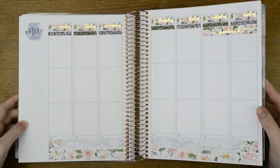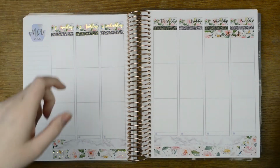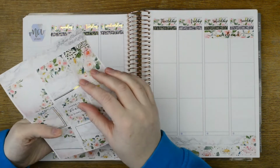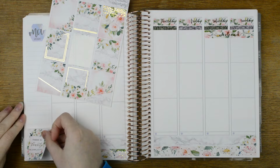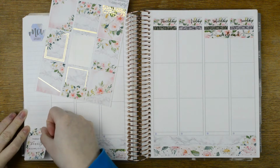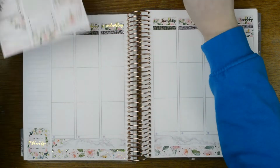There we go, so that is the washi and the date covers. Next we're going to do the sidebars. So to start off the sidebar, as always, I need a full box. And there is a quote box in this kit, so we are going to use the quote box. And how I do this is I know that this line here lines up perfectly to put the full box a little gap from the bottom.